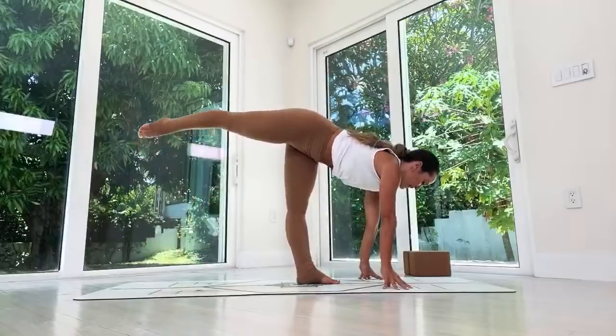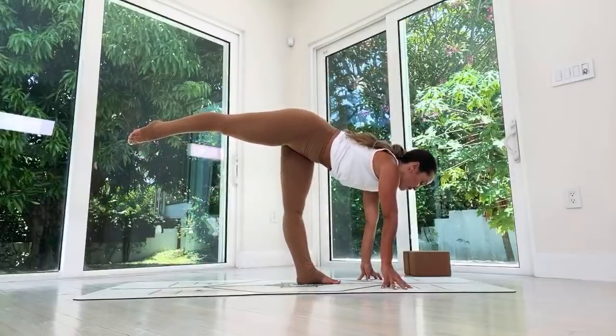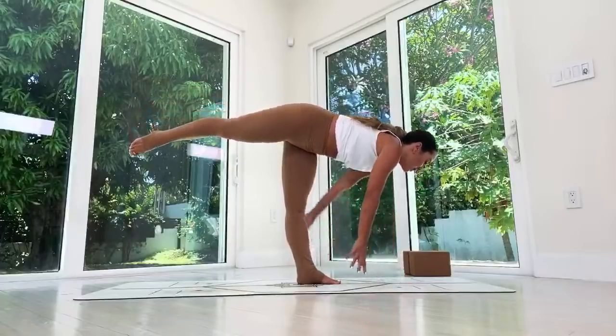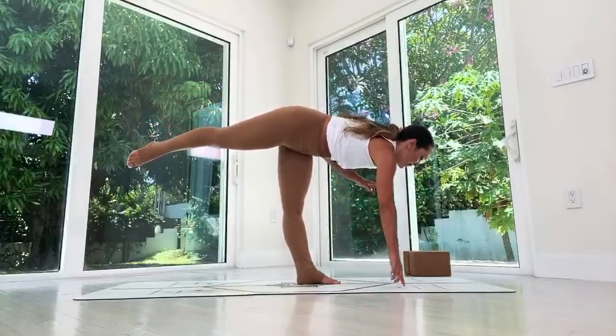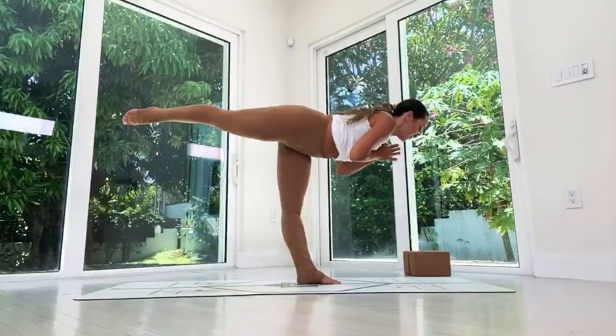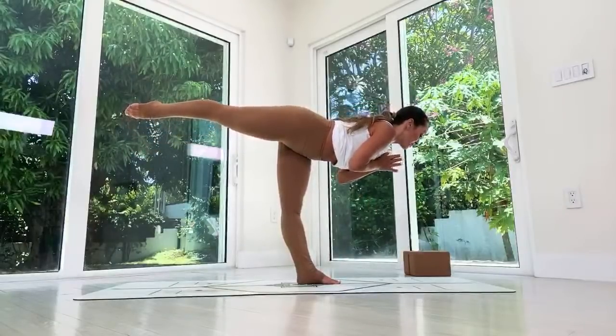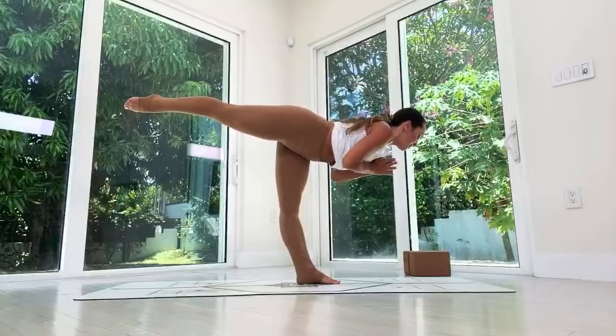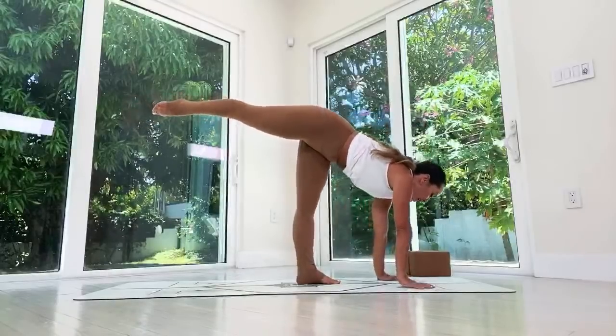Inhale, straighten the left leg and lift that back right leg, warrior three, Vinyasa. You can stay here with your hands on the ground or you can come up if it works for today. One, two, deep breaths. Three, stay with it. Four, almost there. Five, take your hands on the ground.